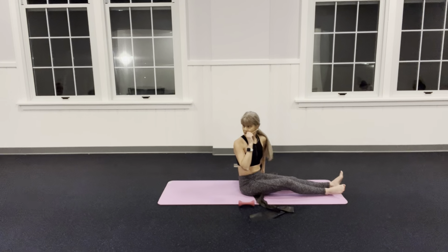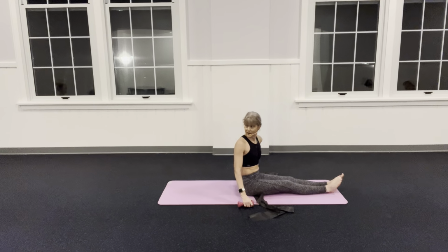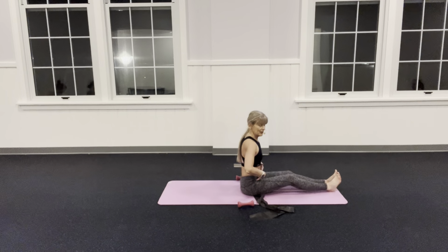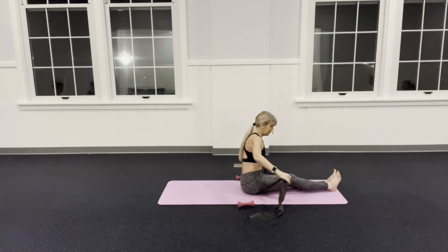If this is too difficult with your band, the other option is to use your lighter weights. Third option, don't use the band or the weights. And if sitting with your legs straight does not allow you to sit up tall enough, I want you to bend your knees, okay?